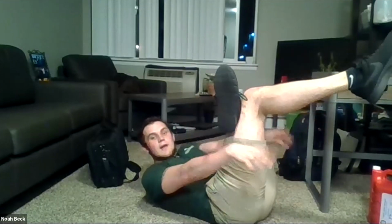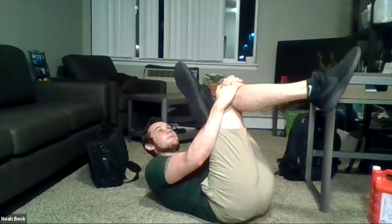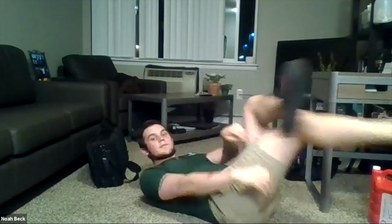And I'm going to grab my right leg at my kneecap. I'm going to pull it in towards me a little bit. So this is stretching my leg this way. It's hard to tell from a zoom angle, but I'm grabbing it from my kneecap, not from the back of my leg. I'm pulling my leg in. It's putting a little bit of tension on my left leg. Now I'm going to switch and do the same thing on the other side.